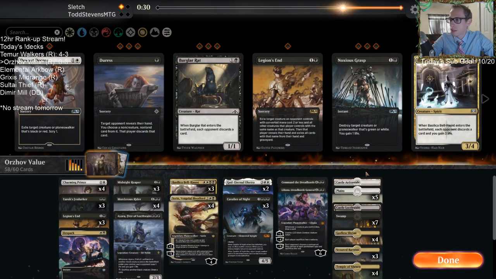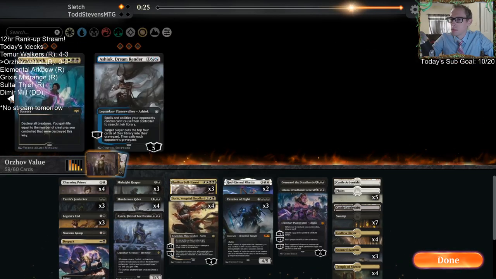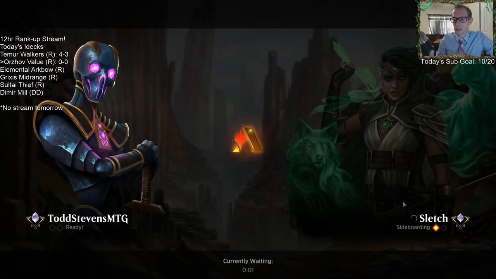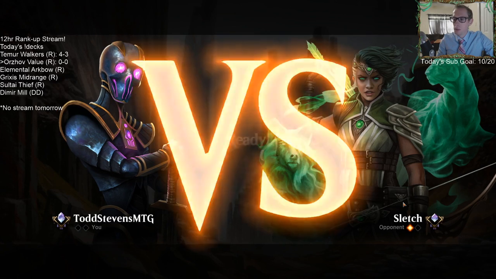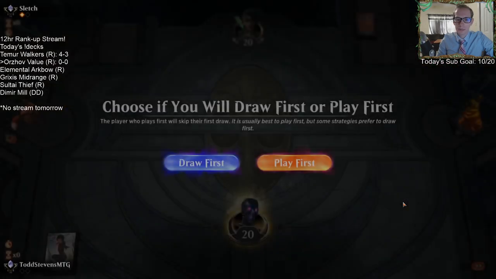I'll get rid of rats. Get rid of the rats, and we'll play three new removal spells: one Dispark, one Kaya's Wrath, one Noxious Grasp for different scenarios.